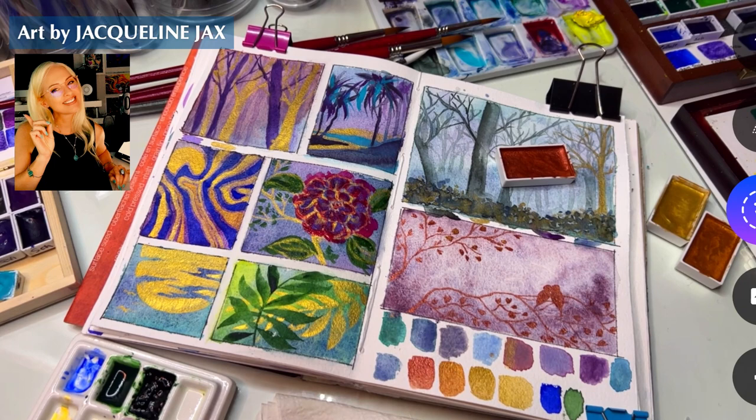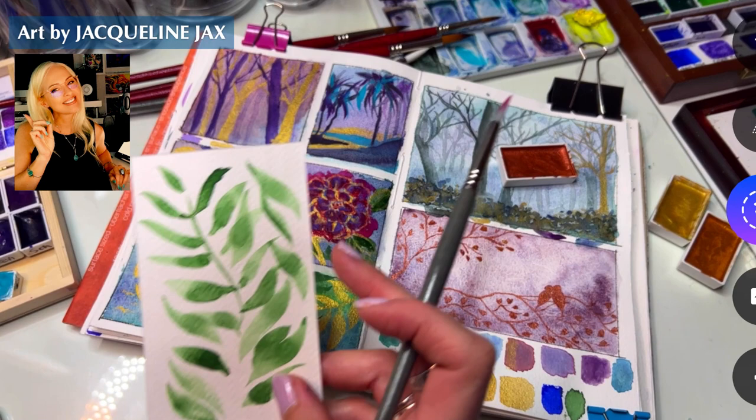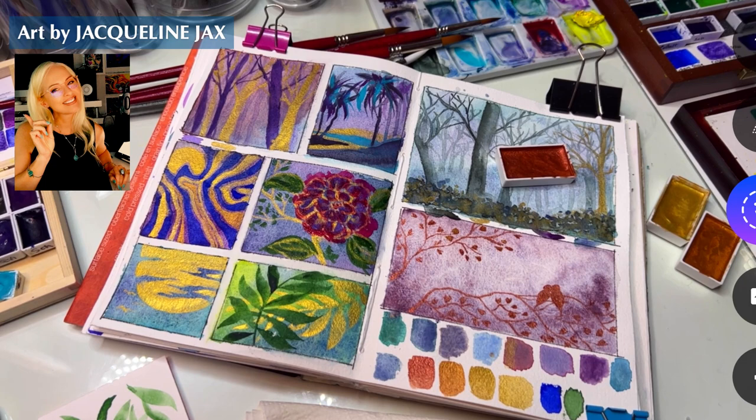And I love this. I think they're beautiful. The colors are great, and just the way they came together is lovely. And I got some nice leaf practice trying to figure out which brush to use. So I learned something there. Love it. Okay. All right.